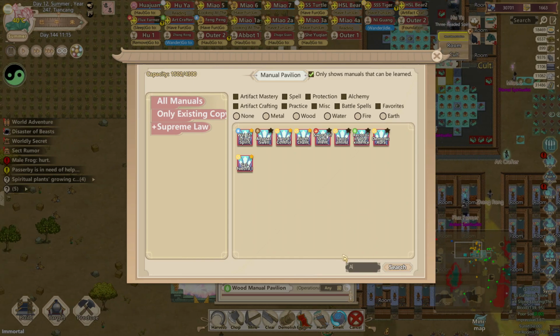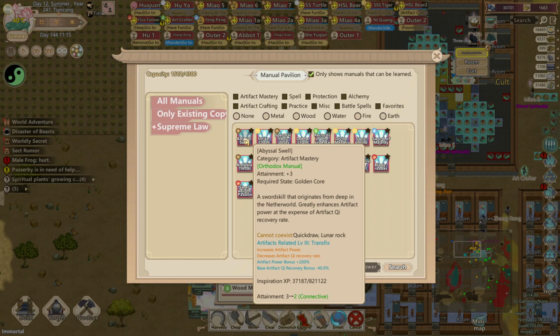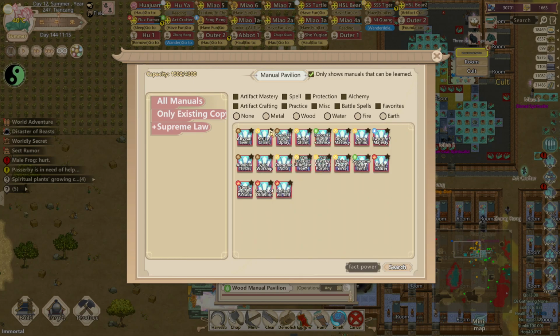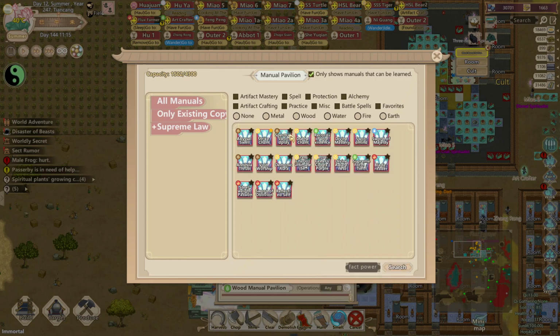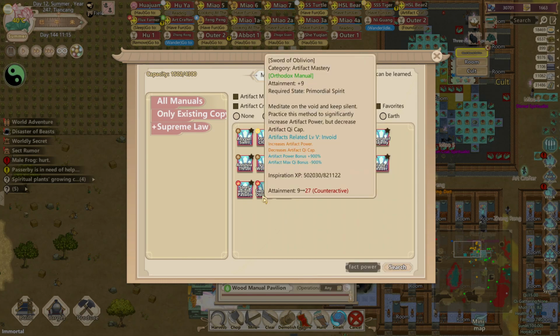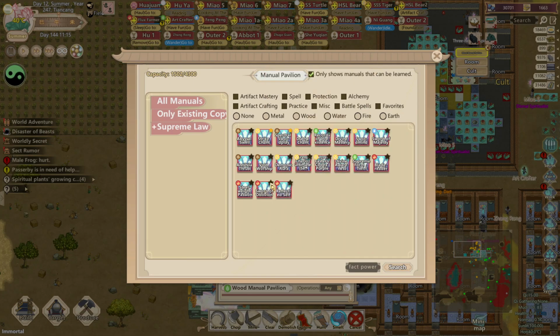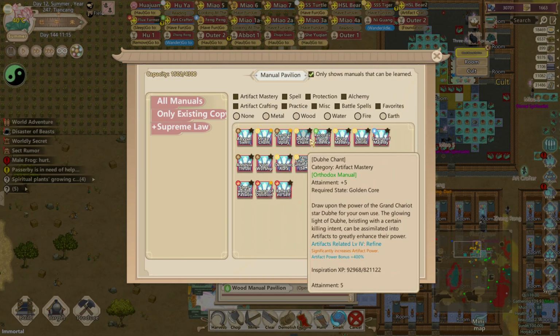And then besides that, I want to search up artifact power, and pretty much just hopefully get everyone that doesn't add artifact Match Chi. So this is artifact power, and this is really important because it reduces your base artifact Match Chi. This is one of the most important manuals for Xiandao cultivators, and so is this one right here, Sword of Oblivion, which you get from the Wu-Dang DLC, which will reduce the Match Chi bonus by 900%. These are really important. If I had to choose between only learning 2 manuals, it would probably be these 2.